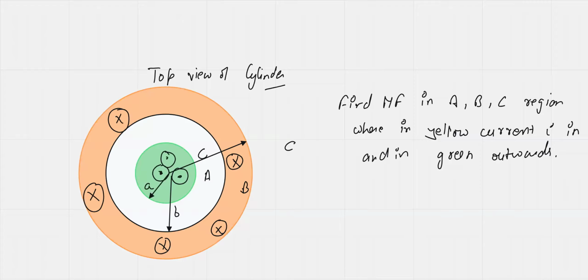Only this portion. The current lies inside this. So just think of some Ampere's law which has this thing. Take all the current. Then same way you can go for B. But right now there's one thing. For B, some portion of current from this part plus some portion from here, because this is complete. But direction is different, so you have to subtract it. When you talk about the outside, for outside you have to take complete from here and complete from here. So you just have to do it.